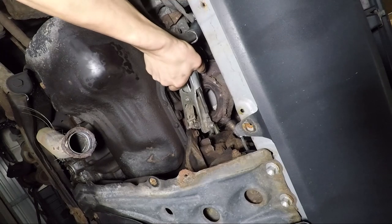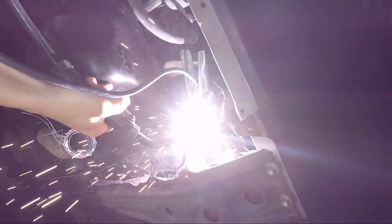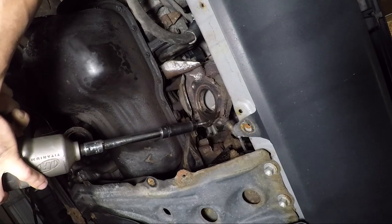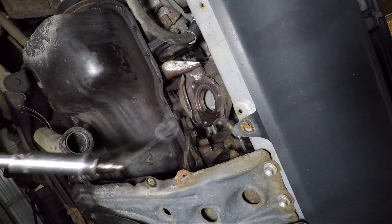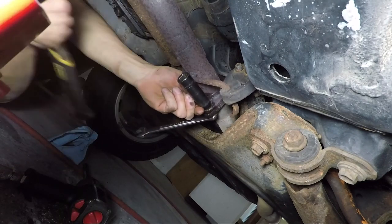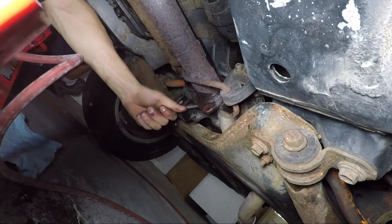Let's clean it up a little bit and get the welder out. I'm going to weld a nut onto the stud, so that way I can use the impact wrench and it will come out with the stud — theoretically. A little bit of PB Blaster, and that came out. A little more PB Blaster in the back, hammer that socket on, impact wrench — we got all the bolts out.